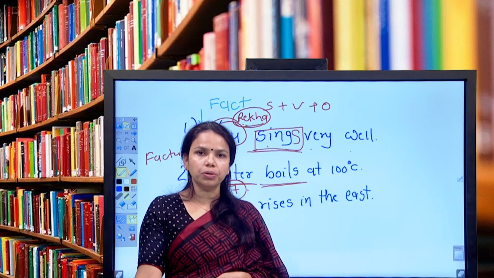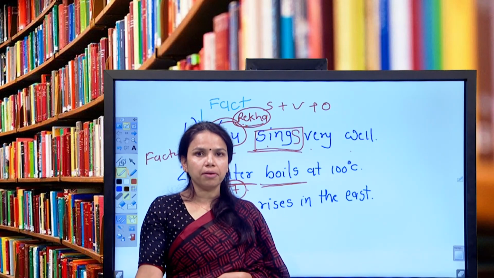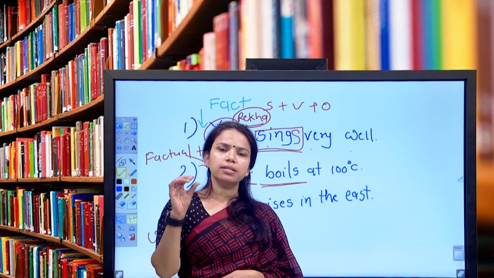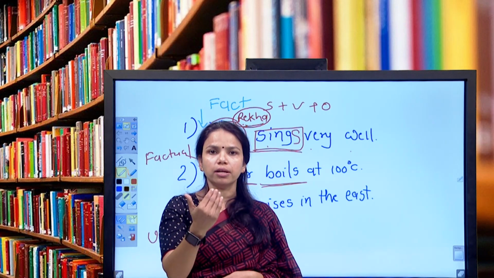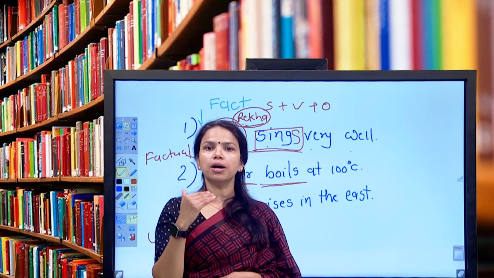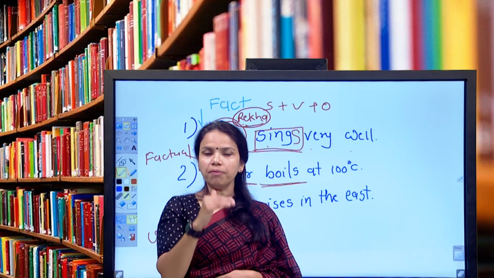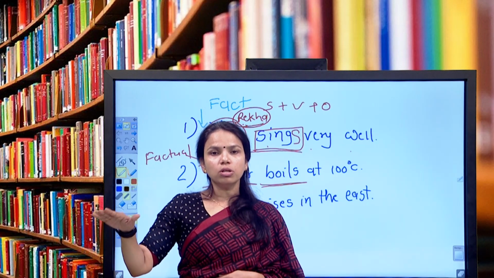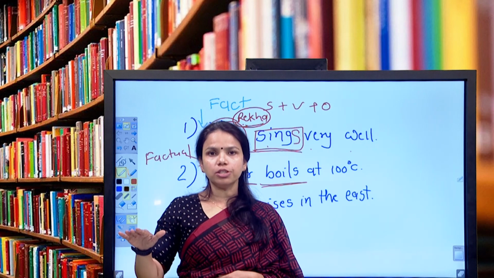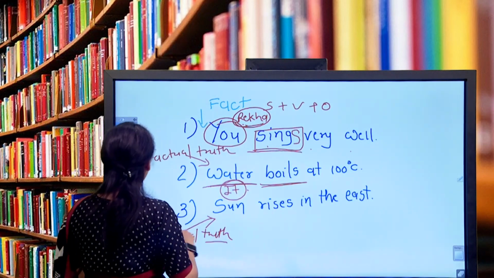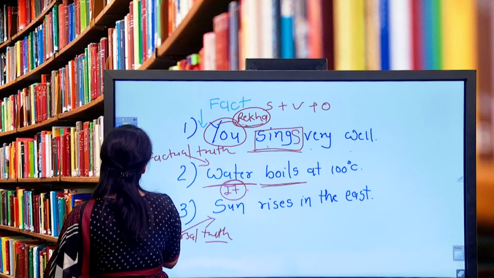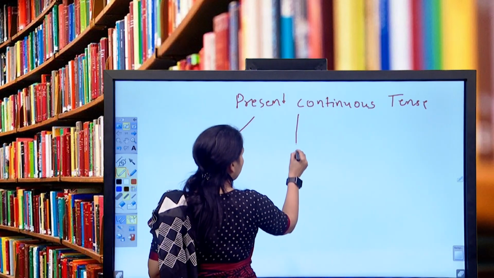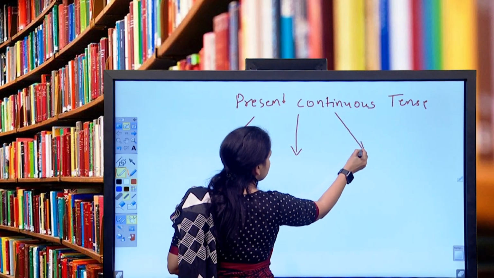Present continuous tense. In Gujarati it is called ચાલુ વર્તમાન કાળ. Present continuous tense, it shows that whenever you are talking, at that time the action is running, right? So if in any sentence there is an action going on, so it shows present continuous tense. Now let's see the criteria and rules and regulations of this tense also. So there are mainly three uses of present continuous tense.